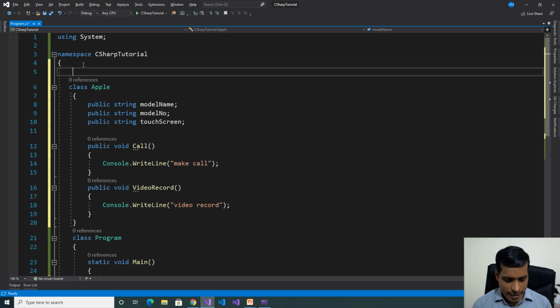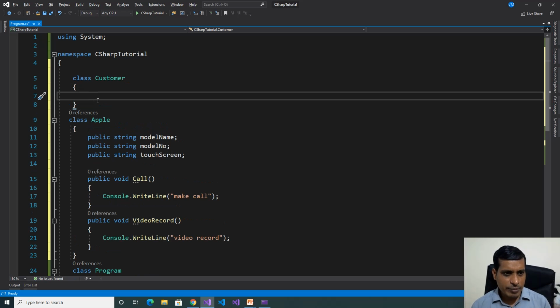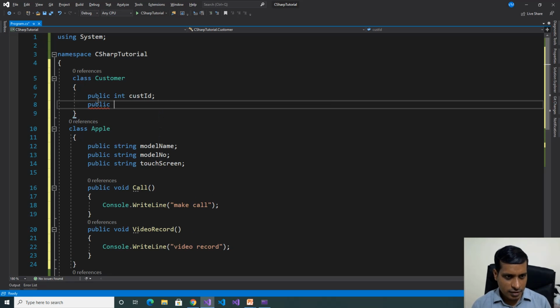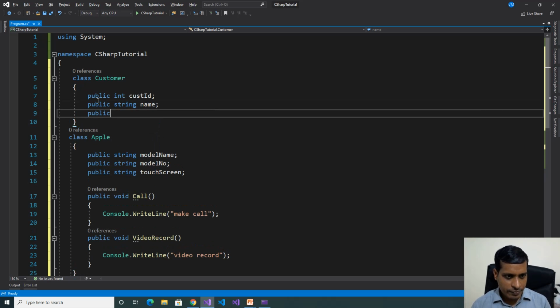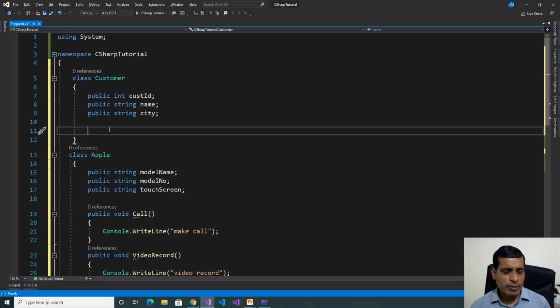Here create a class customer. Customer contains different data and behavior like public int customer ID, public string name, public string city. This is the data about the customer. Here the customer can do a few things. He can order the product, he can cancel the product.